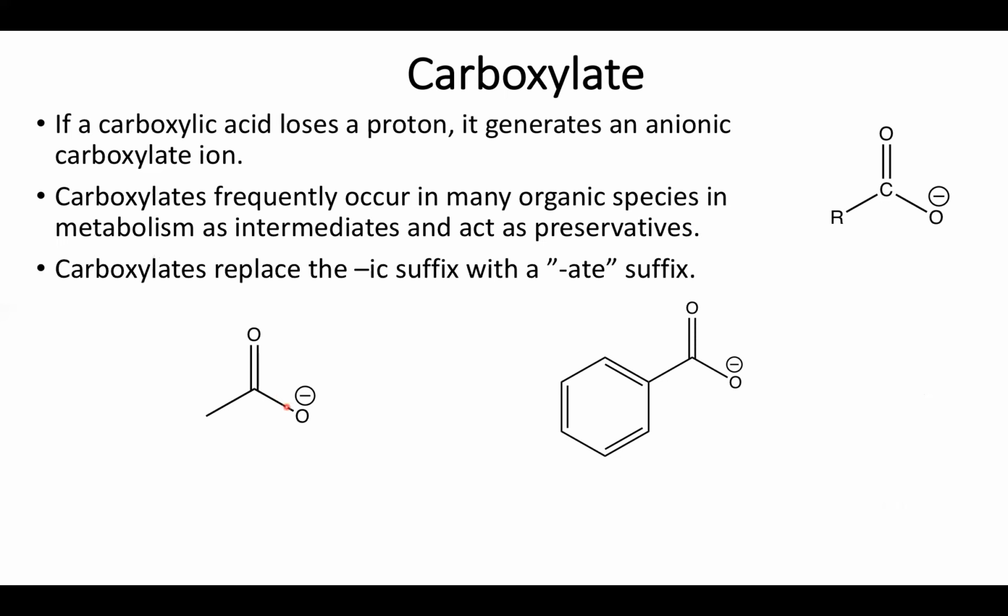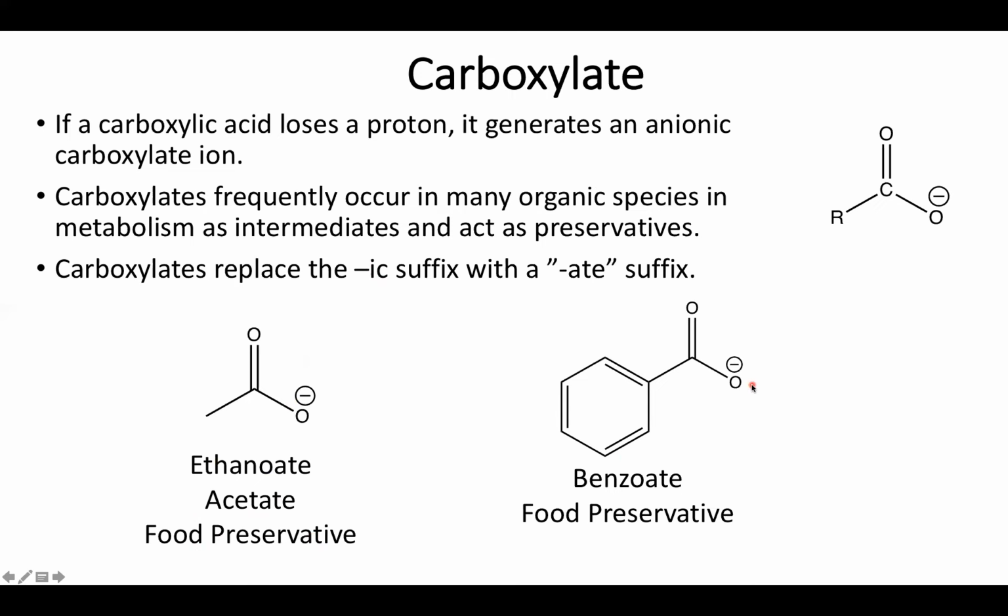So the big thing is carboxylates follow the carboxylic acid nomenclature, except now we've replaced that -ic with an -ate. So ethanoic acid now becomes ethanoate, more commonly known as acetate, which is again a very common preservative. You probably see this as sodium acetate. And here we've got benzoic acid, which loses a proton and becomes benzoate, which again is a very common food preservative, often as sodium or calcium benzoate.